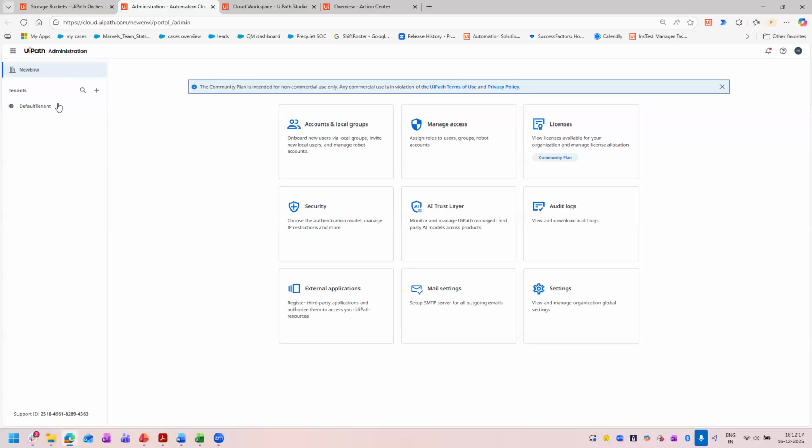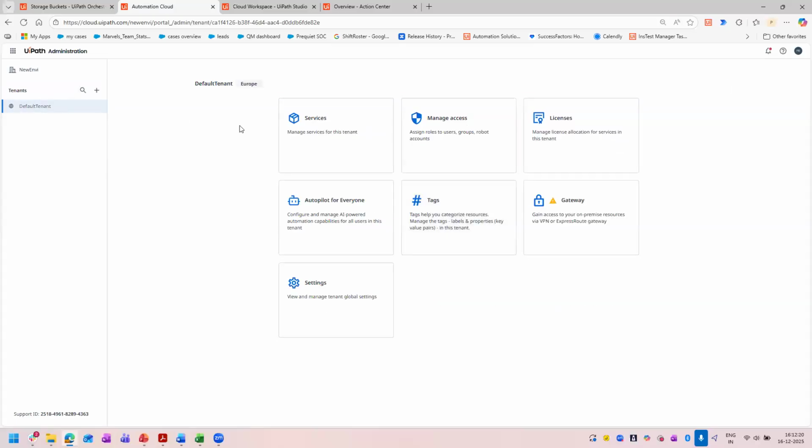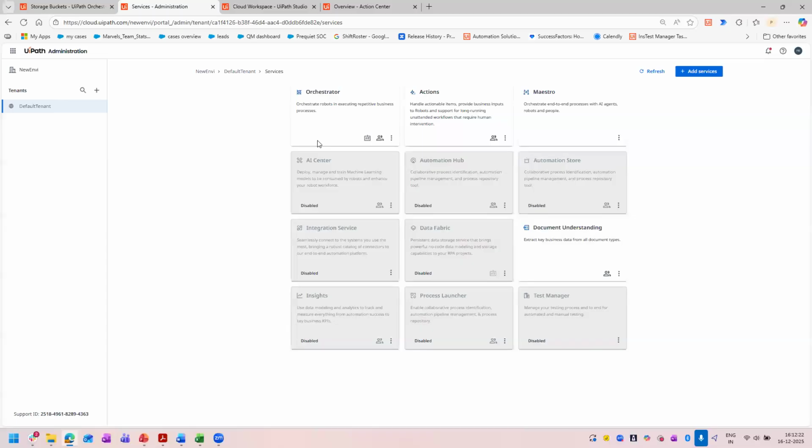And once you get into the tenant, go to the services and enable two services. One is Actions, because in the end we'll be giving an action to the user, and the other is Document Understanding, which we'll use to extract the values from the particular input document. These are the only prerequisites to start with this particular use case. People who haven't enabled these services, you can take your time and enable them.